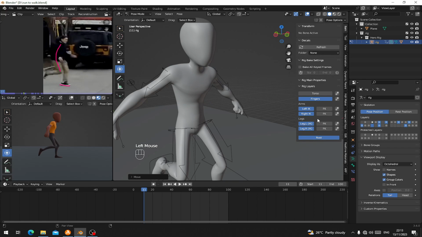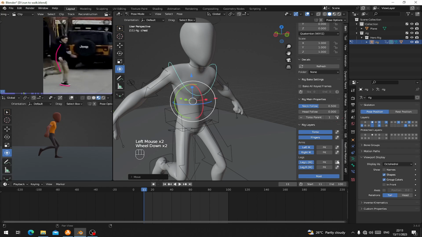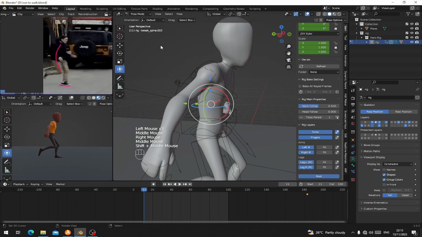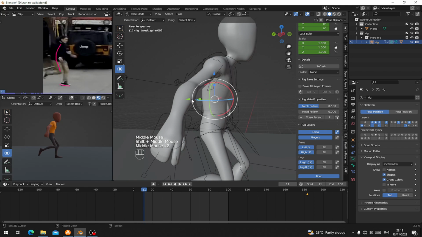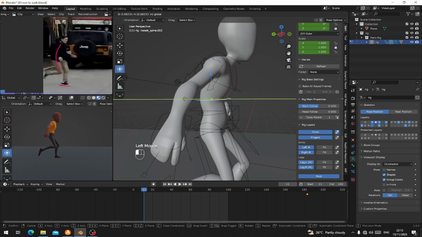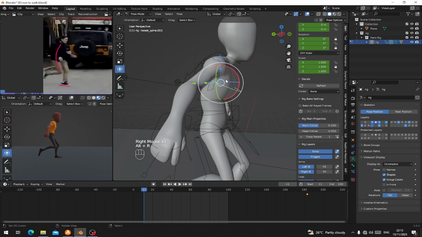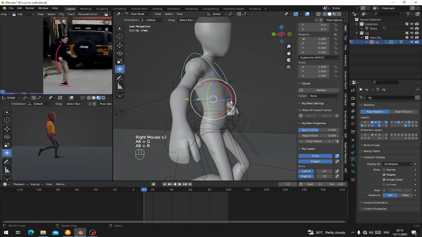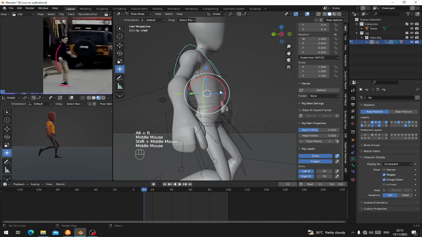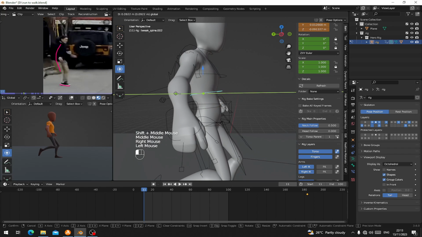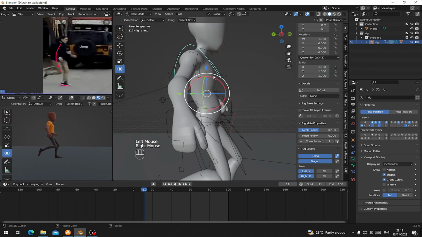We have the torso, only the torso. So let me see. Yes, we have this spine, so you can use this one to push it back. And let me reset this rotation. Okay. So chain R. I'm going to reset this one and use this one to push it and then rotate.